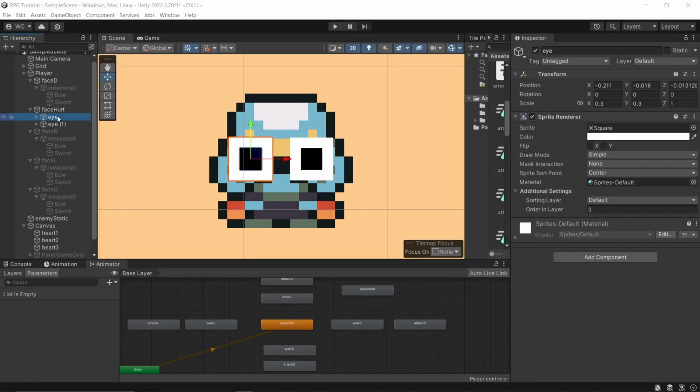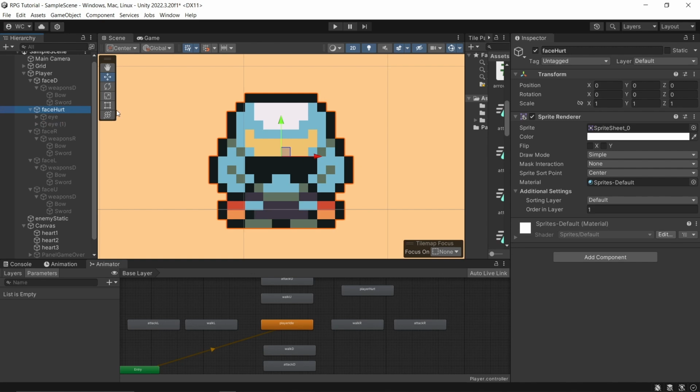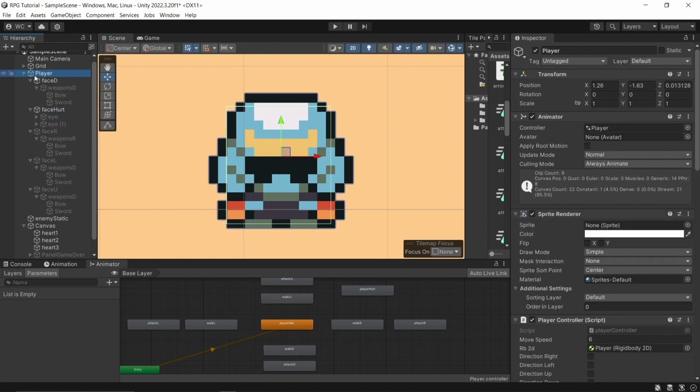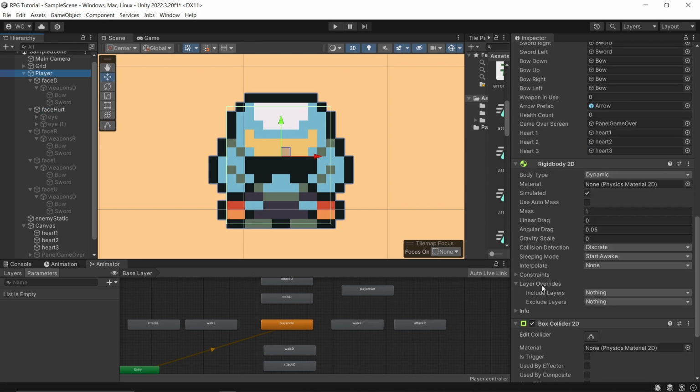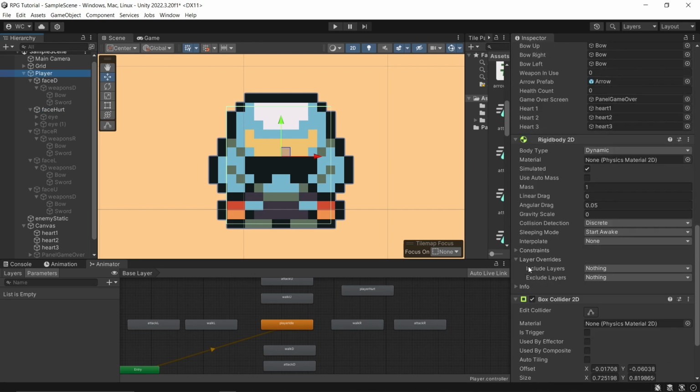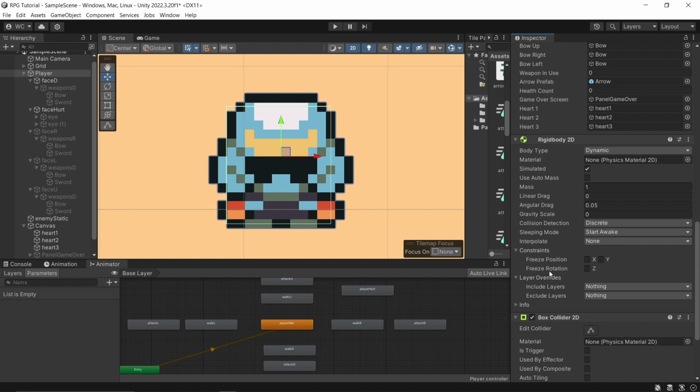Okay, so I noticed again, for some reason, it's not turning off the eyes. So make sure we are selecting it and we are turning them off, not in the animator. So they stay off like that. Perfect. All right. And then also go into the player itself, go to the Rigidbody 2D, and we have to freeze some of the constraints because that's why it's spinning around sometimes when it gets hit. We just have to freeze that Z value right there. Awesome. So just like that.